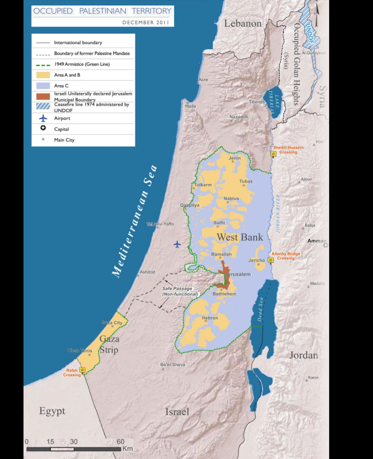A first attempt at partitioning the land in 1948 resulted in an Israeli state but no Palestinian state, and the West Bank and Gaza Strip fell under Jordanian and Egyptian rule, respectively. In the Six-Day War of 1967, Israel captured and occupied the West Bank, the Gaza Strip, and other Arab territories, which in the aftermath led to the idea that Israel would exchange land it had captured for peace with its Arab neighbors, including, eventually, the Palestinians.